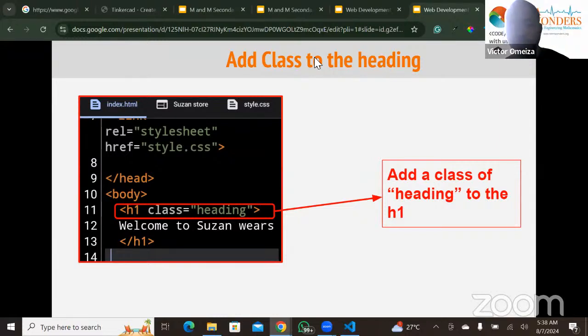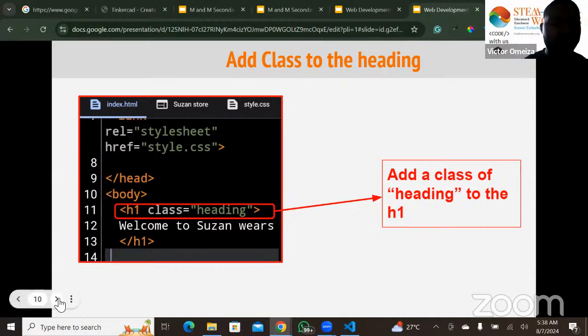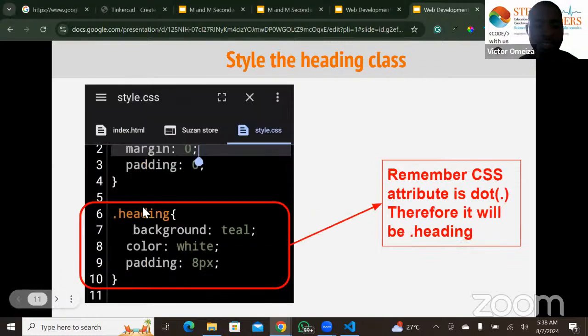All right, so we go on to the next one. It is time to style it. Now go back to your style.css and add this. Dot heading, open your curly brace and put background color.